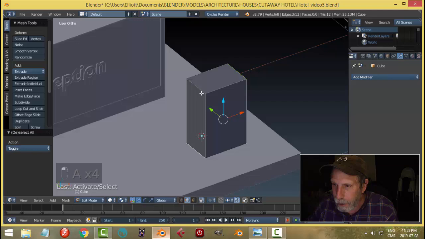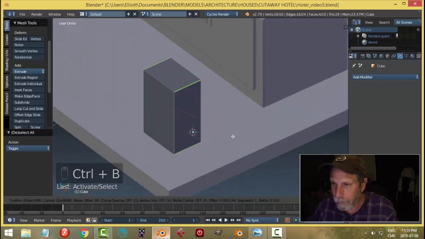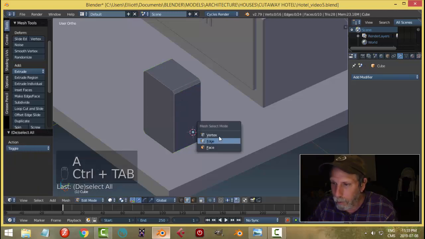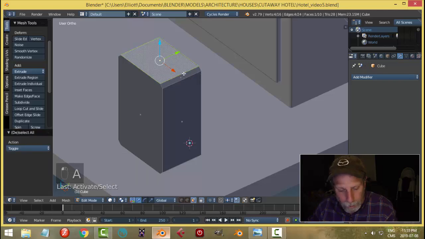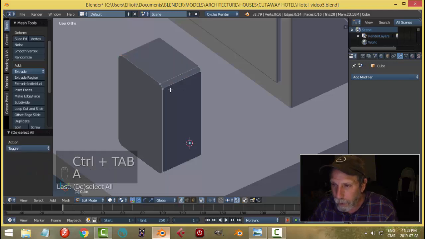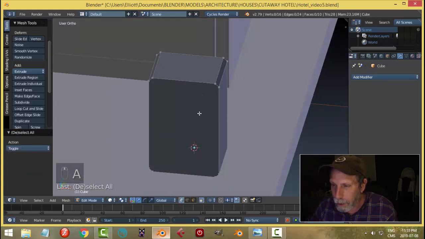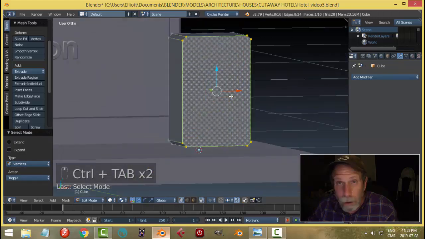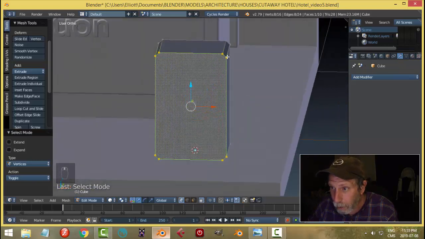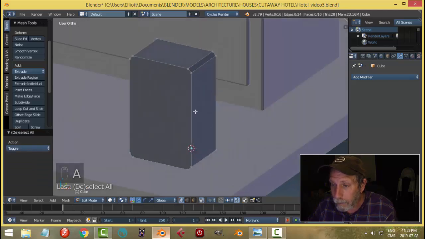If I selected these edges and beveled them, which we could do, and go into face mode, you'll see that this is a quad right there. There are 4 points, and that's a quad. This one underneath too, but the front face and the back face are polygons with many sides: 1, 2, 3, 4, 5, 6, 7, 8. It's not a quad, and I can't put an edge loop through it all.